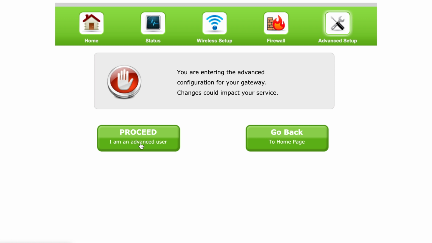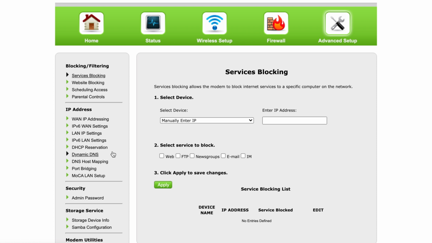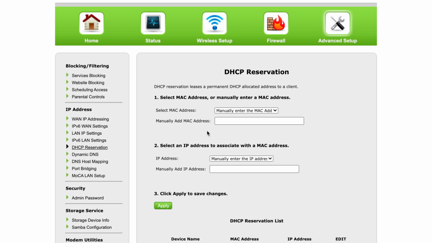What you want to do is flip through your menus. They might have different names here and there. What I found is that when I click on advanced setup on this specific friend's network, I have to click on proceed, I am an advanced user. After logging into the advanced mode, I found this specific option called DHCP Reservation. You can find some similar language. Basically, they should give you a description telling you that this setting is for you to associate or attach a specific static IP address to your device.